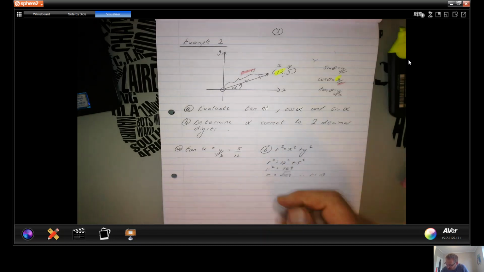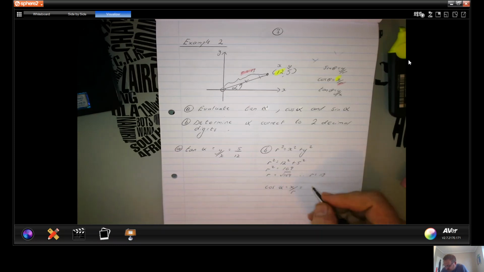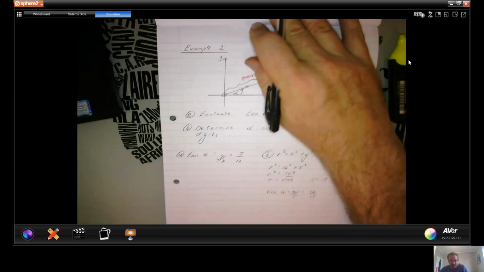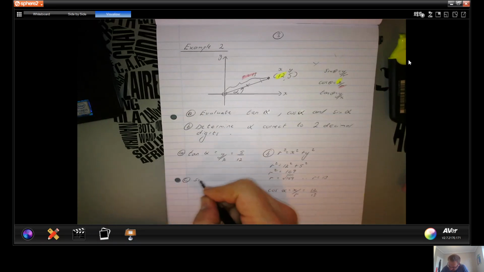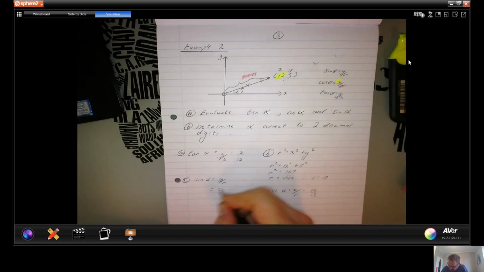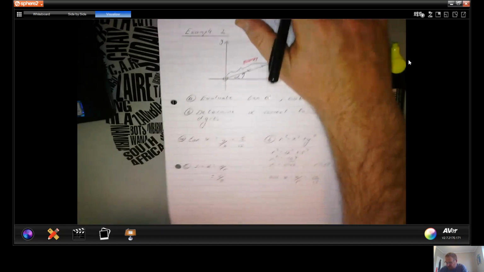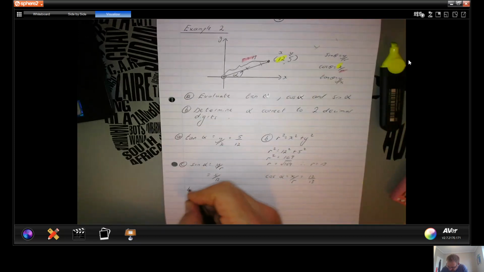And what is the question? Go work out cos of angle alpha. And cos of angle alpha then is, we know by definition, just the name of the ratio of the x coordinate over the radius. So in this case, it's going to be 12 over 13. That's cos alpha. And last of all, question C, what's sine of angle alpha? Well, sine of angle alpha is the ratio of the y coordinate over the radius anywhere along that line. Your y coordinate is 5, your radius is 13, so sine of alpha is going to be equal to 5 over 13.